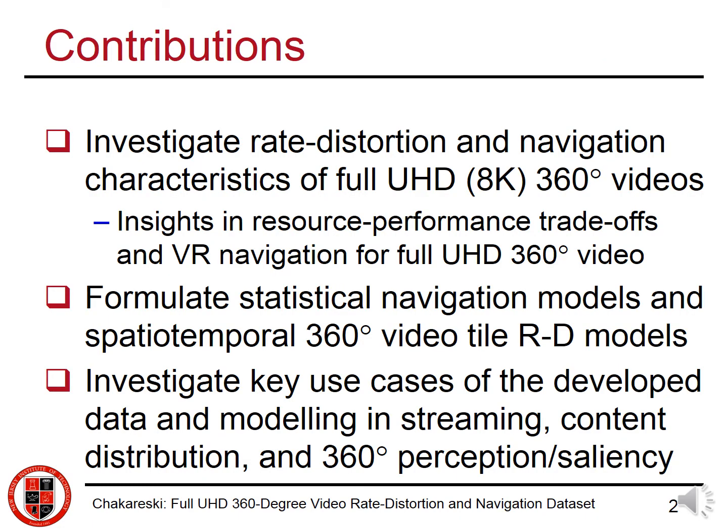Our contributions are: we collect and investigate rate distortion and navigation characteristics of full ultra-high definition, that is 8K, 360-degree videos. And these attributes can provide valuable insights in resource performance trade-offs and VR navigation for such content. We also formulate a statistical navigation model and space-time 360-degree video tile rate distortion models. And finally, we investigate key use cases of the developed data and modeling in streaming, content distribution, and 360 perception and saliency.